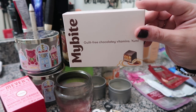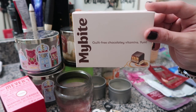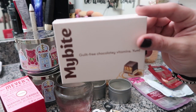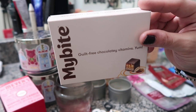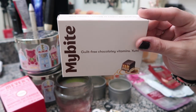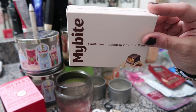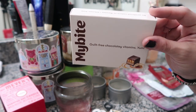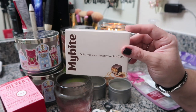But every single night it's been my sweet treat before bed. So instead of reaching for a candy or a chocolate, I take my vitamin before bed, and it really just takes away that craving of wanting something sweet, but I'm doing it by taking my vitamin. So I highly recommend it. They had 4 different kinds, like a calcium-based one, an energy, a multi, and then a women's. And like I said, right now I'm using the multi. That's all Walmart had, but I had to go and pick it up because this was amazing.